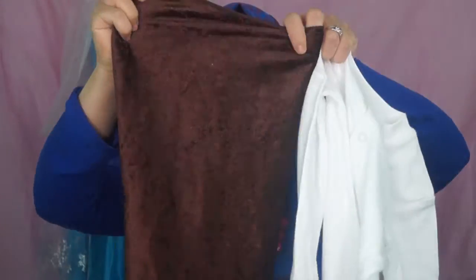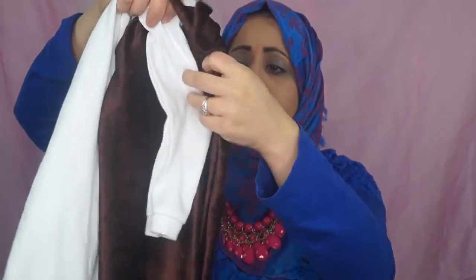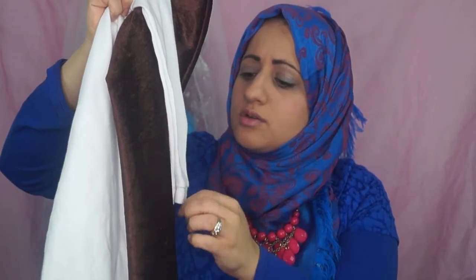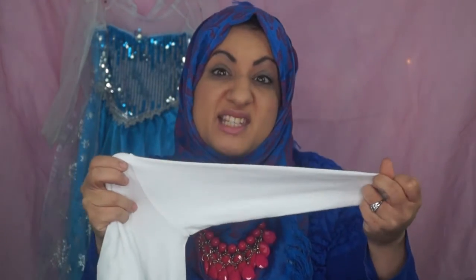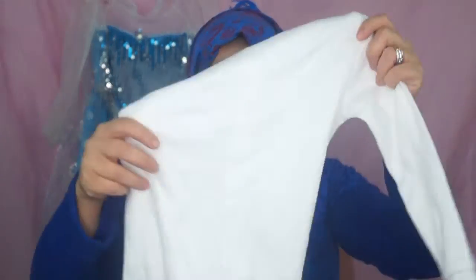So I got some brown fabric, folded it in half, put the sleeves on the top like so, and then I drew around them and cut around them. You've got to leave about a centimetre gap because you need to stitch the sleeves. You sew your sleeves as you would sew any other sleeves basically, on the side and on the other side.